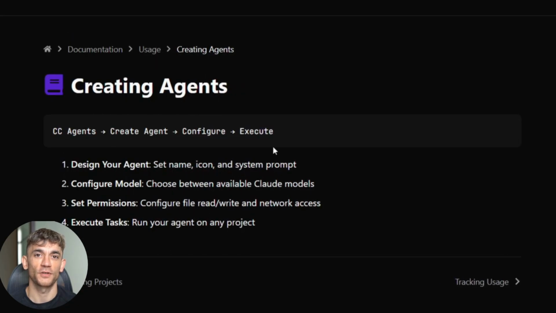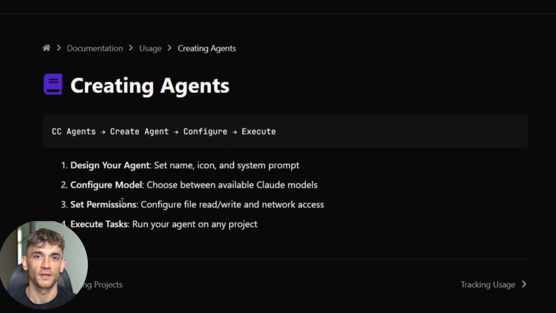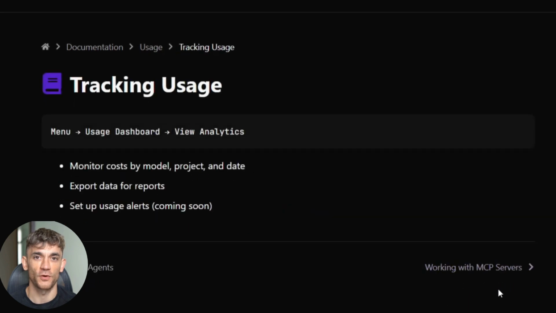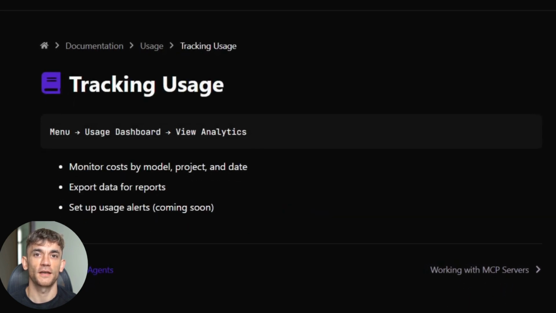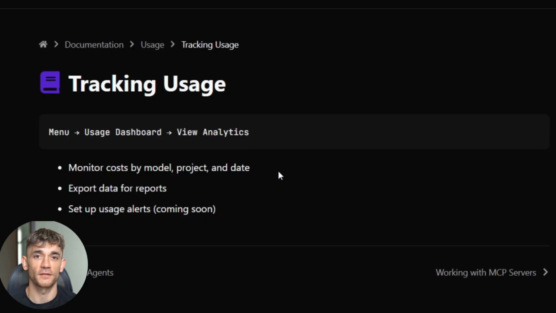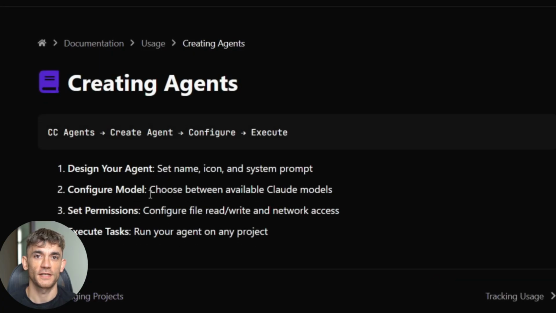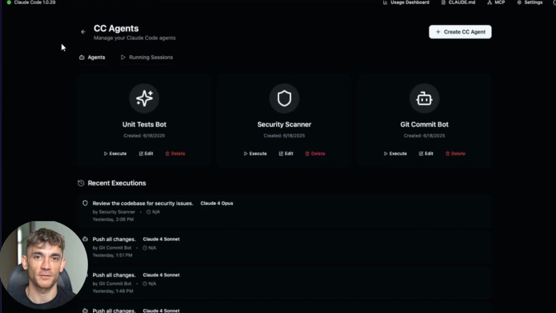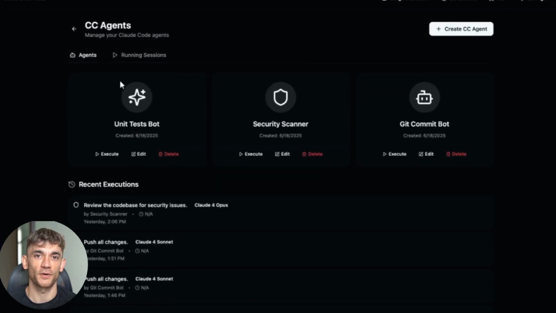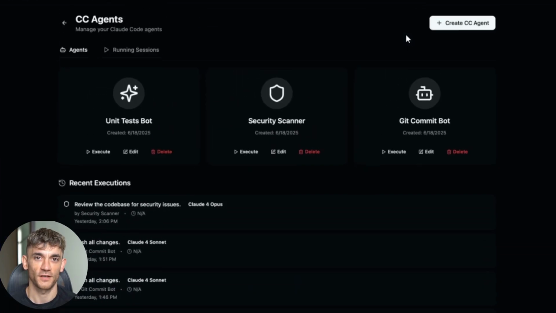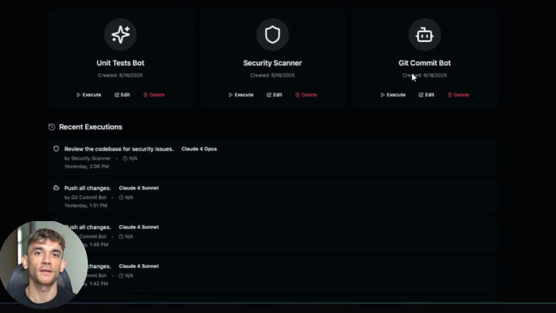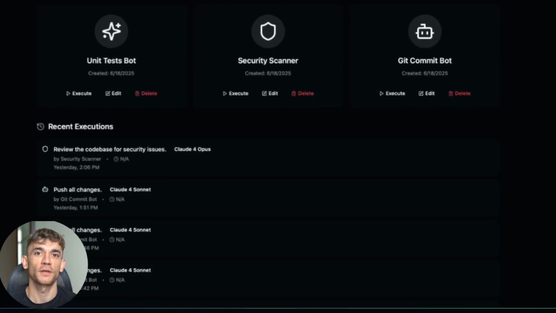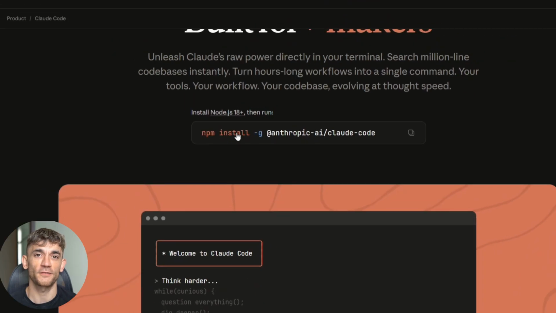This tool lets you create custom agents, not just one, multiple agents, each one specialized for different tasks. You want a debugging agent? Done. You want one for writing docs? Easy. You want one that only works on refactoring code? You got it. Here's the part that made my jaw drop. These agents can run in the background while you're working on something else. They're fixing bugs, writing code, updating documentation, all at the same time. But wait, there's something even better.